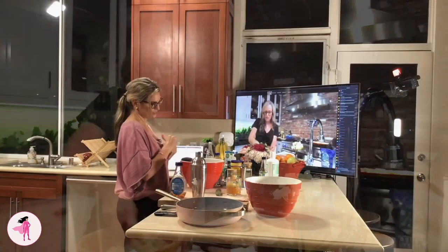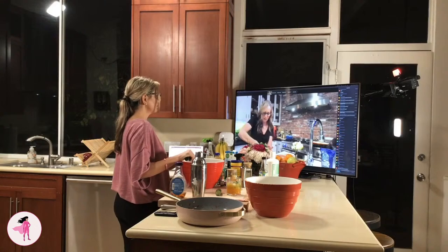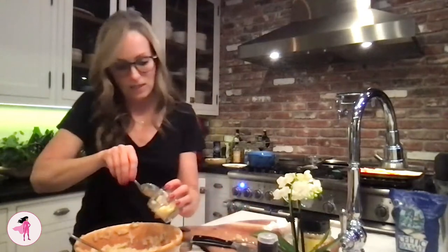Another thing I like to do, just for variation, when you're trying to mix up potatoes, is dump a ton of nutritional yeast in the potatoes sometimes and make them like a cheesy mash. Yes, I know. I have one person in my family who loves nutritional yeast. Unfortunately, the other half of my family does not like it. So, okay, I'm moving on with you.